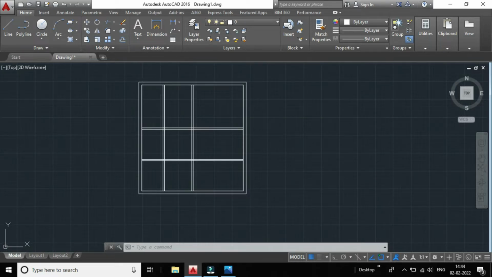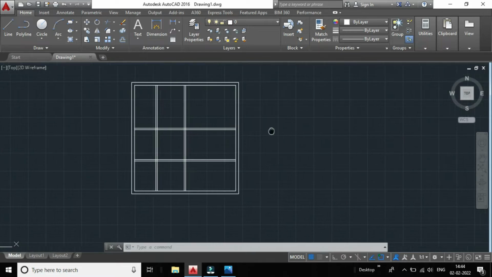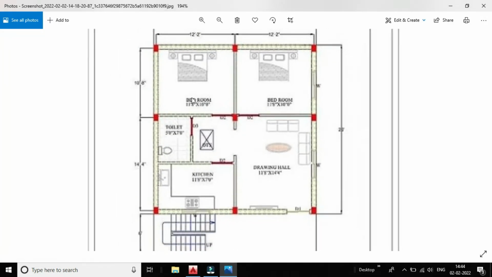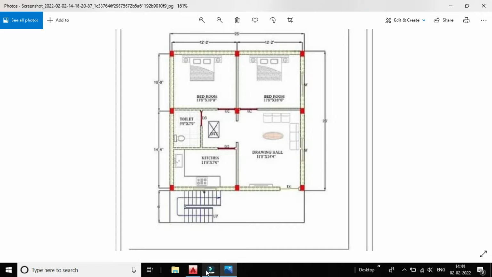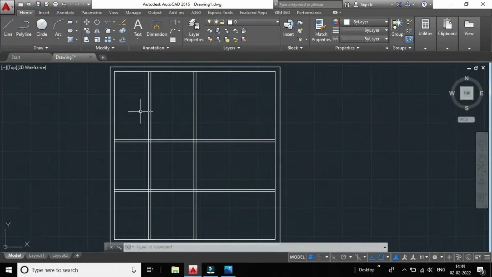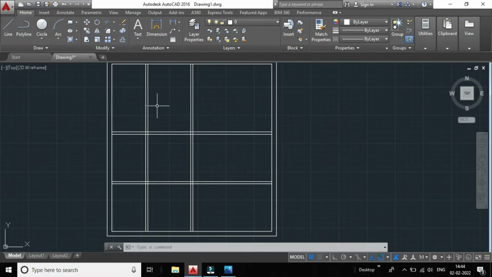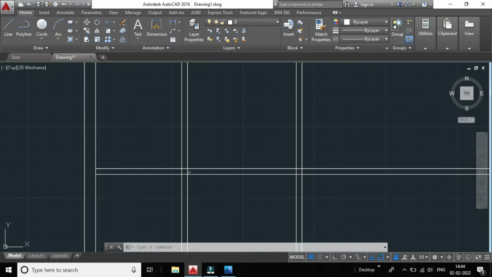So for that, go on here and let us see. Here you can see the walls are not presented here. So we have to delete this wall. Before deleting this wall, we have to go and see whether there is a column or not. For the bathroom there are no columns, only these are the columns which I will be presenting here. So for that go in AutoCAD and let us delete all of this.